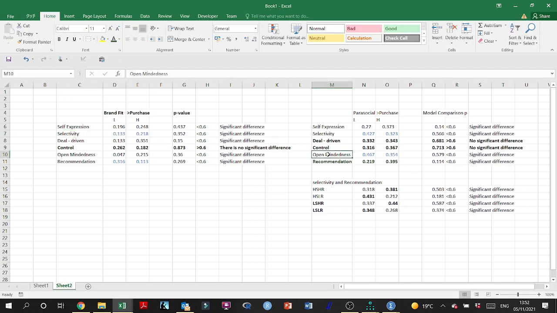The second investigation we're going to do is open-mindedness on recommendation. So this is the second investigation, open-mindedness here and recommendation. And we're going to have something like high open-mindedness, high recommendation; high open-mindedness, low recommendation; low open-mindedness and high recommendation; and low open-mindedness and low recommendation. So once we do this and get the results here, we can have maybe a better understanding.